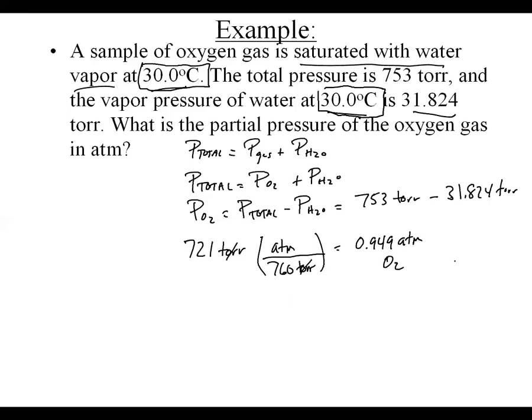And again, sometimes people refer to this as the dry gas because you sort of subtracted off the contribution of water to the pressure in this case. Any question on this type of partial pressure problem? So those are three common partial pressure type problems that you'll come across. One where you'll just use the ideal gas law to solve for pressure for each gas. One where you will use the mole fraction, and one where you will use the vapor pressure of water.